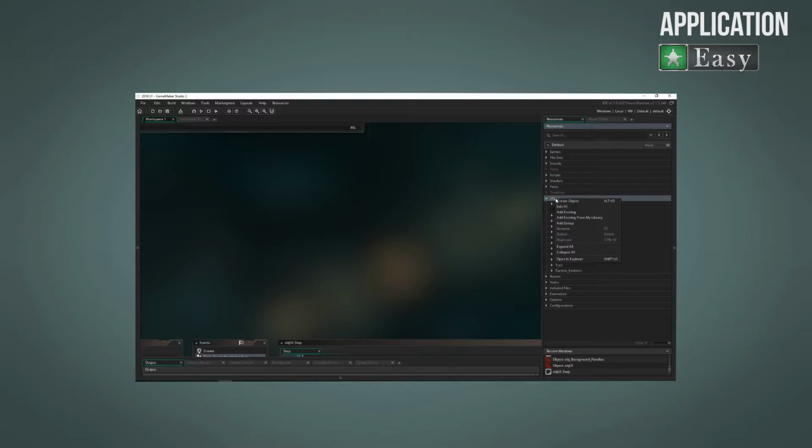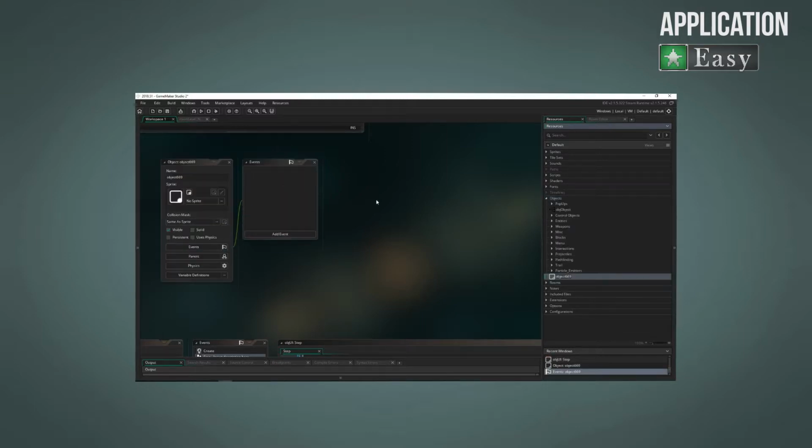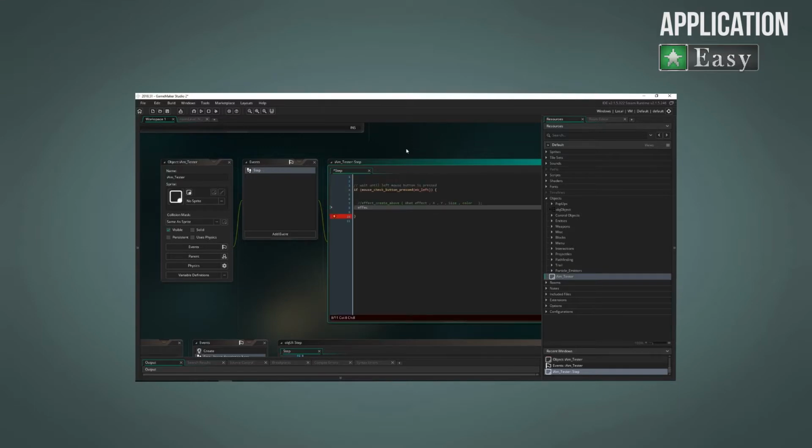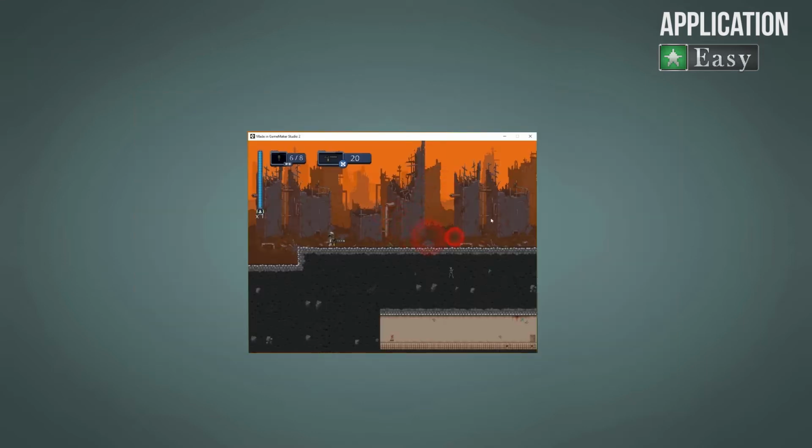Let's set it up and see some action. For testing purposes, I created one test object, IamTester, and that sits in the room on the most top left corner and waits in its step event for some command. Here, a left mouse click to do a single burst. A red blast ring is what I want to do. So let's set it up. I write down effect create above, put ef ring as my first input, second and third input for X and Y are mouse x and mouse y, because I want it to be created on the position of my mouse when I click. Let's give it an input for size, well, 0.5, set a red color with c red. Bueno, we are finished here. Well, and that's pretty much it. We can test it right away.